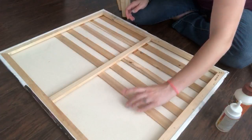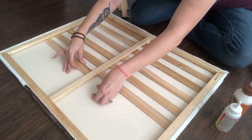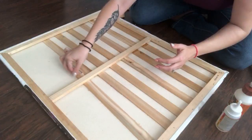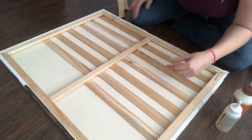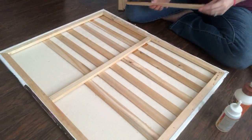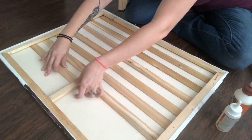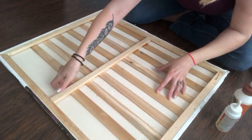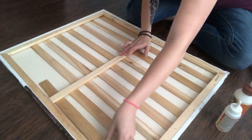Once you get these little slats in there, you're golden — just glue them so they don't move. I personally think this is really going to add to the appeal of my canvas because the zebra has an African theme, so having wood in the back is just that much cooler. I was inspired by my son's bed — it's what holds up his camping bed, so I thought it would be perfect for this.